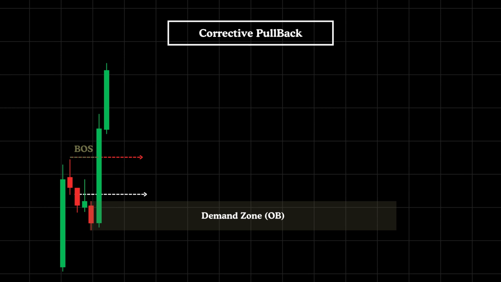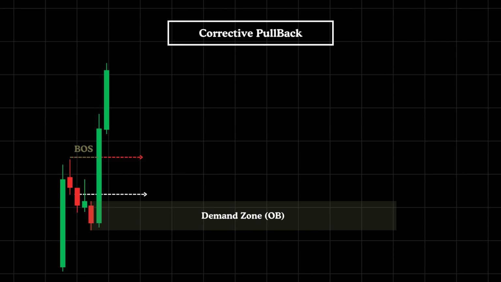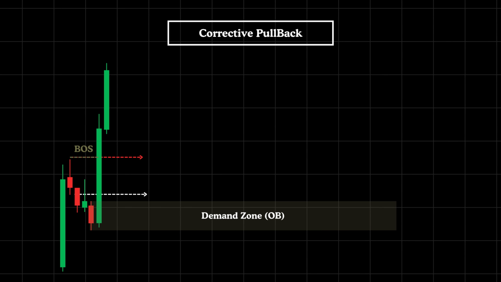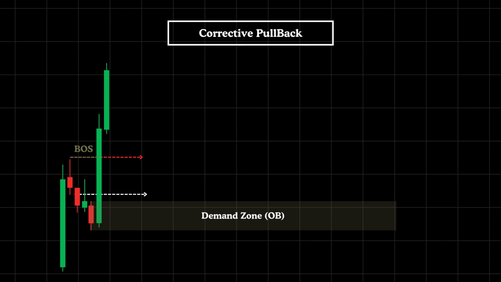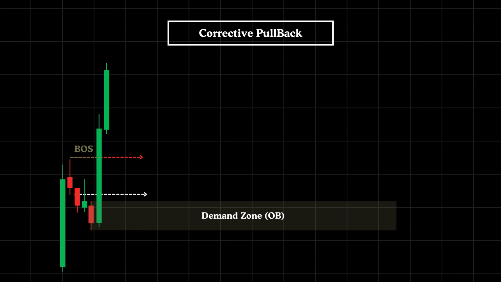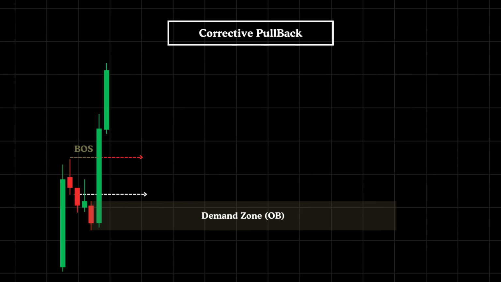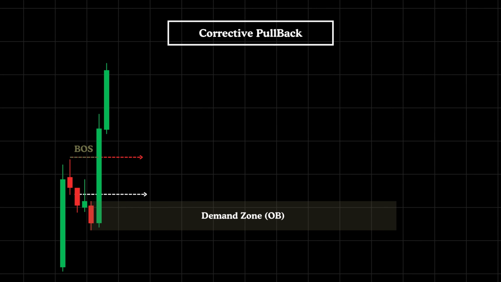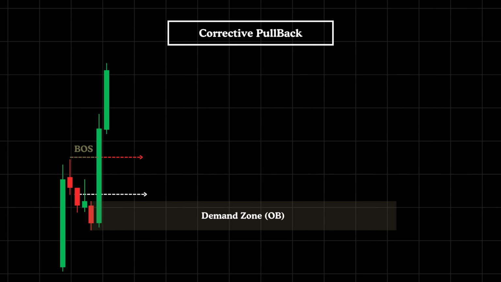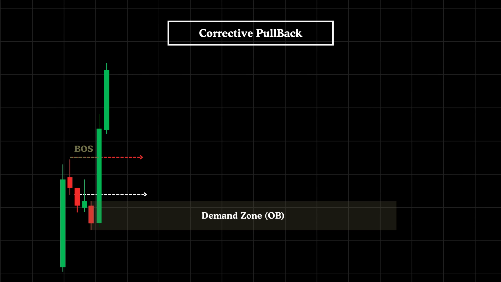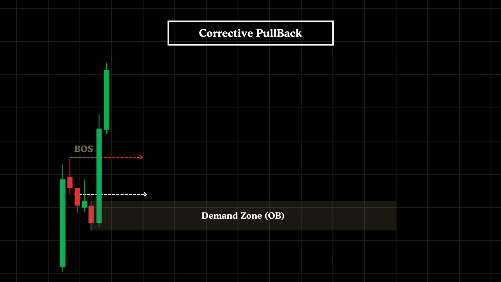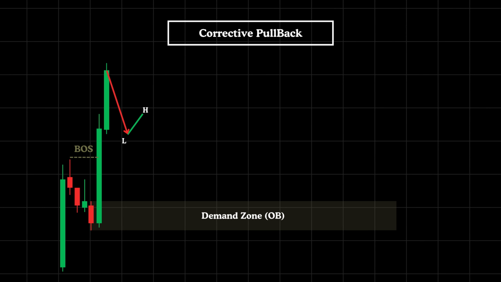As illustrated in this example, we observe a valid pullback since the lowest point of this candle has been breached to the downside. This is followed by a valid break of structure, giving us a confirmed order block, a zone we anticipate has a strong probability of reversing price action upon retest. In contrast to aggressive pullbacks, the corrective model creates internal structures through smaller candles as it slowly gravitates toward our identified demand or supply zone.